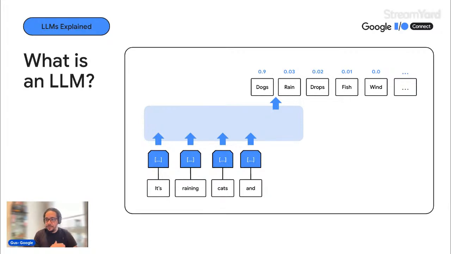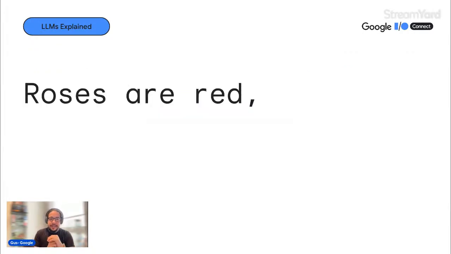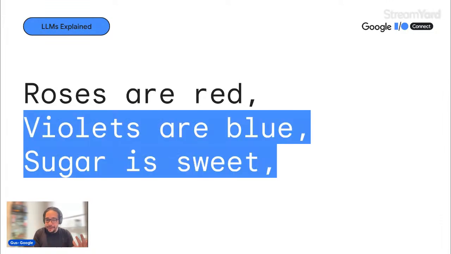And language models are kind of the solution, right? The basic task that the language model learns to do is this: you give it some text and it can predict the next word of that text. That's all it can do. So if we say "roses are red," the model would complete it with "violets are blue, sugar is sweet." And this is because it was trained on poetry, for example, right? So it learns these patterns.